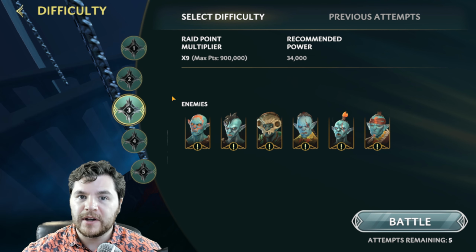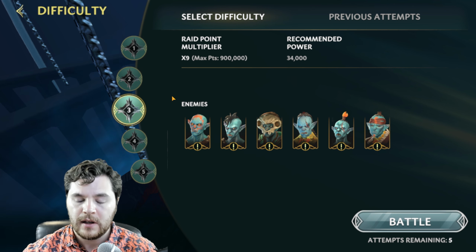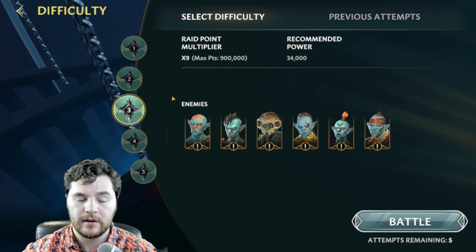I think one of the biggest limiting factors here is actually not going to be gold eventually. I think it's going to turn into character XP. And that's going to be the big limit on whether you can get a whole new team up and running.